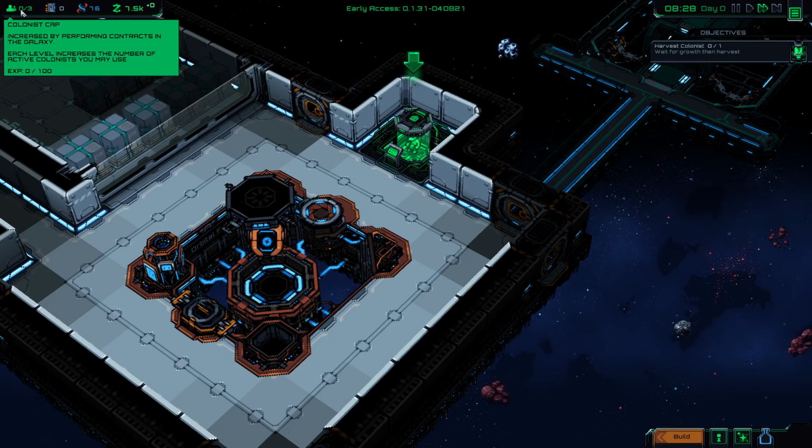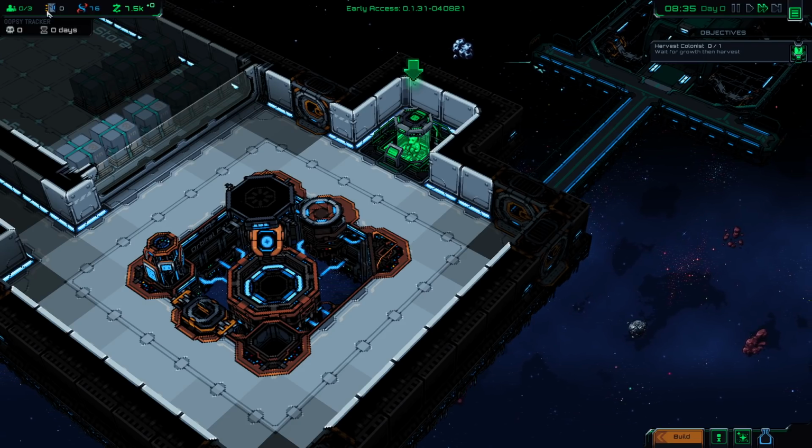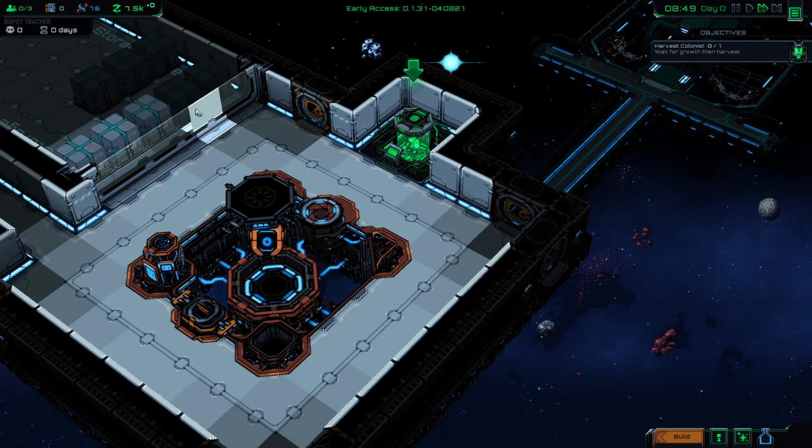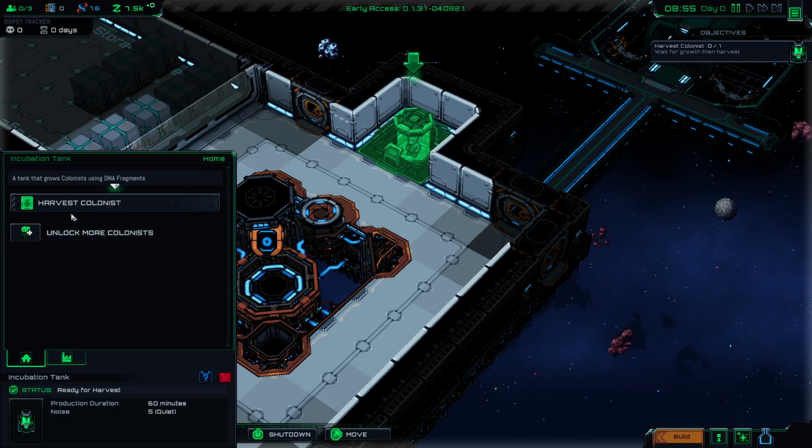We've got some time controls up here. We've got a colonist cap, increased by performing contracts in the galaxy. We've got some upgrade modules, occasionally found whilst exploring the star system, and we'll get to that in just a moment. You are ready for a harvest.